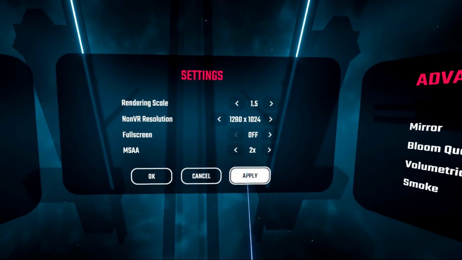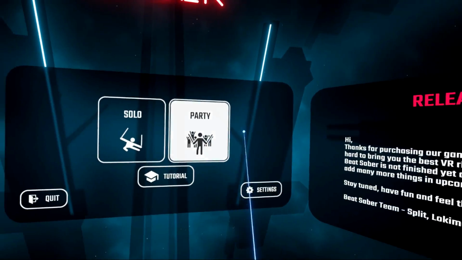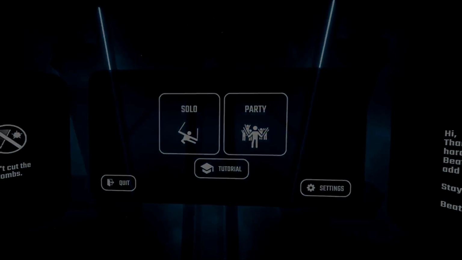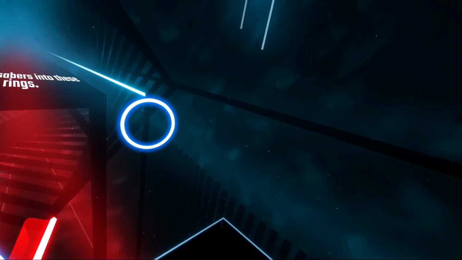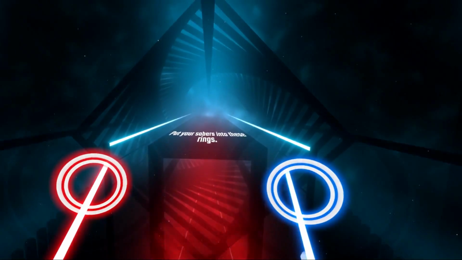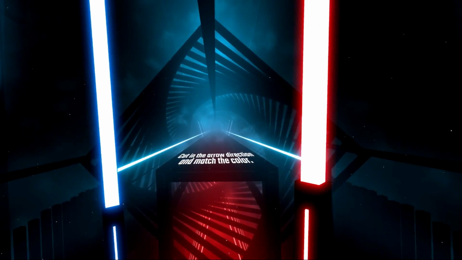Alright, for example, if the obstacle is coming from the left, you have to step to the right side, and if the obstacle is coming from the right side, you have to step to the left side by moving your legs. Put your sabers into these rings to start. So here is a small tutorial where it teaches you how to play this game as basic training.